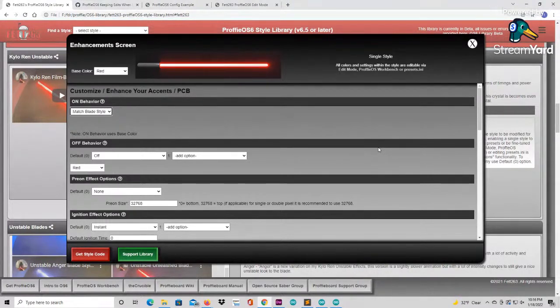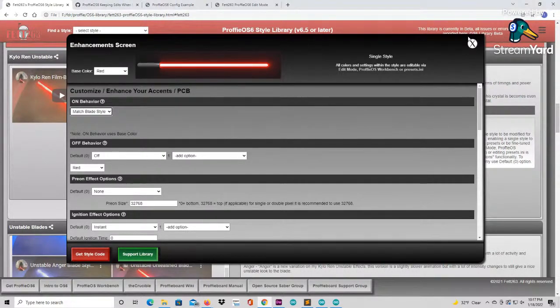Brian, I covered ignition retraction time. It's auto built into every ignition and retraction effect. They use either the time, or if the time is set to 0, it uses wavelength automatically. Yeah, if you really want all your ignitions and retractions to always be wavelength, just set the time to 0.